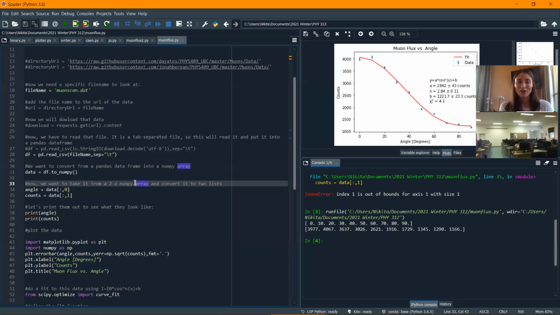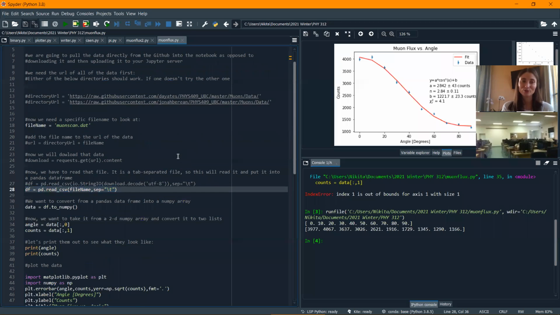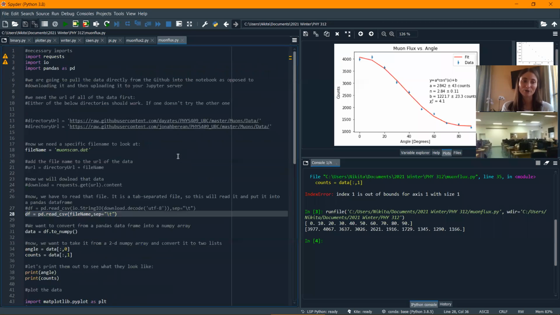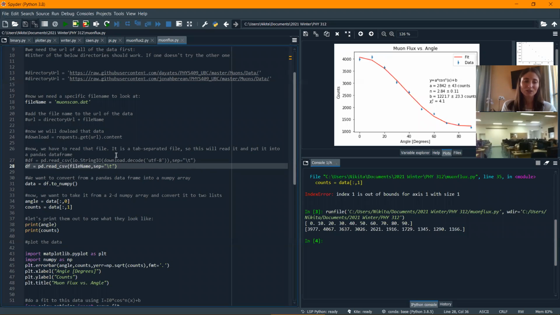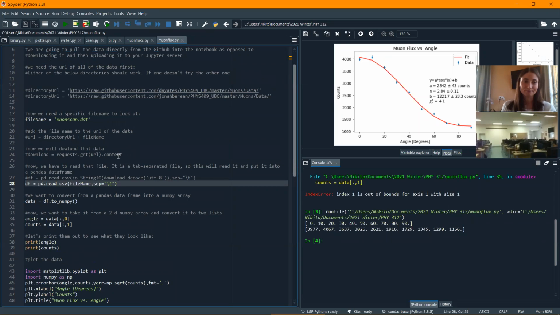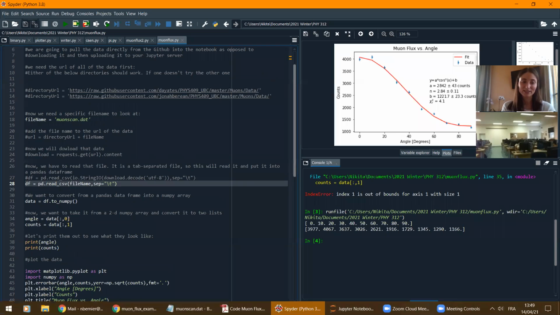Another way, a last way, a way that is more common than using Pandas. Like I said, Pandas is a very useful and very powerful library. However, we don't have to go there. We could go straight to Numpy. I don't know how to use Numpy to import data, so I want to see different ways.